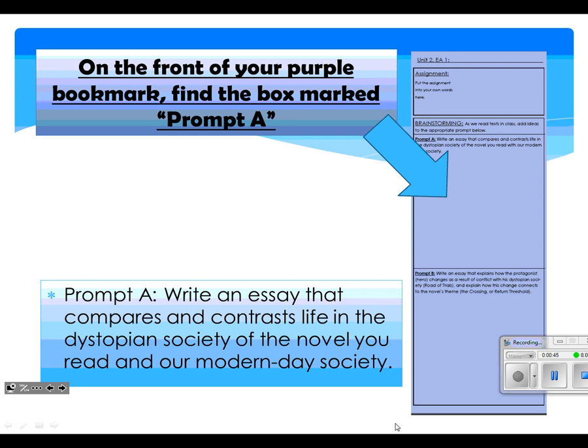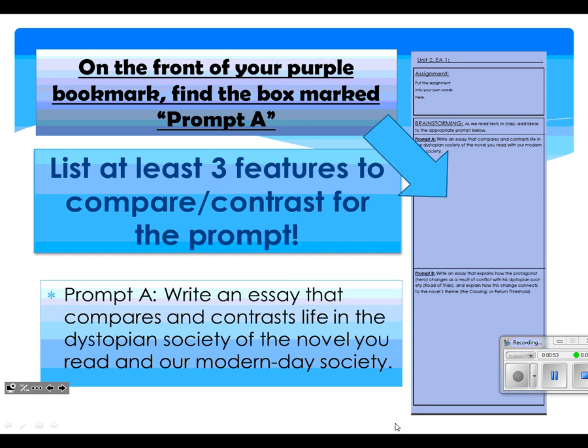So this is where you would compare our society to Jonas's, okay? But what we're going to do to compare it is we're going to write down 3 features. This should sound unbelievably familiar to you because you've already done it. You already wrote a piece like this. Now you're just taking the idea and growing it, okay? So what I want you to do on your bookmark, if you don't have a bookmark on a separate piece of paper, write down that, 1, 2, and 3.